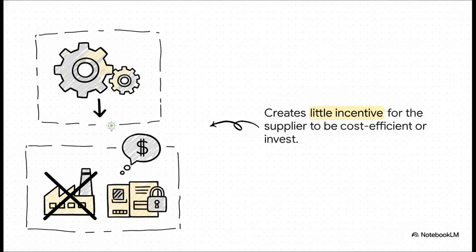Okay, exam hats on. The key takeaway here, the key word you need, is sub-optimization. This is where a decision that seems perfectly logical for one division is actually terrible for the company overall. The chip division manager has zero incentive to invest in a new, more efficient machine if it raises their fixed costs, even if that investment would be a huge win for Pixel Corp as a whole.